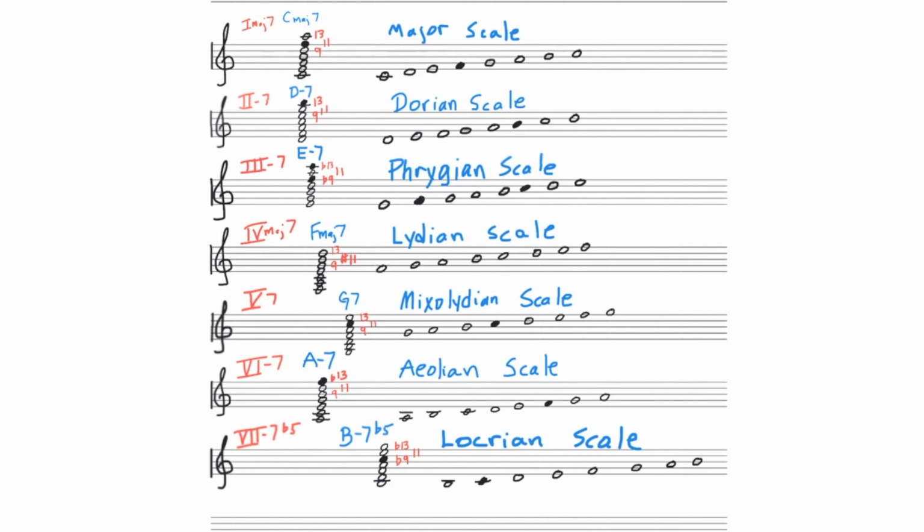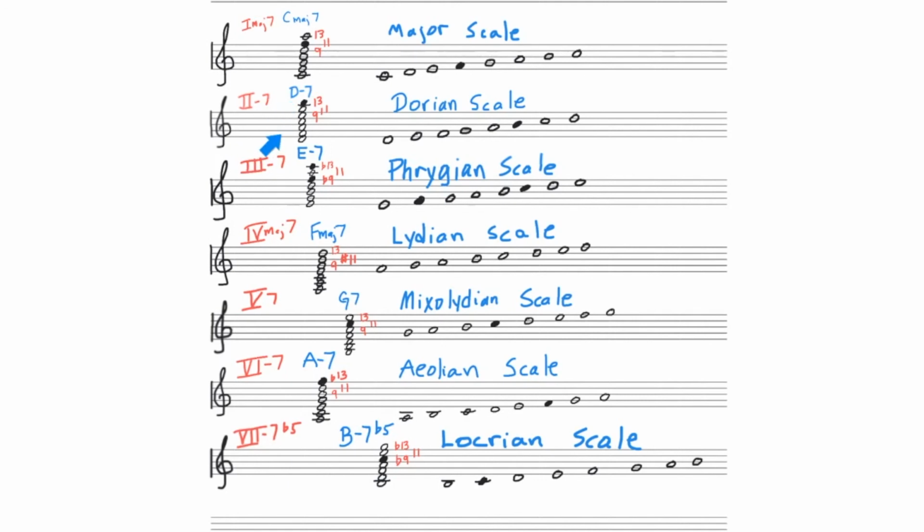Last, let's return to the 2 minor 7 chord and look at the 13 avoid note on this chord. As I said in this lesson, we generally avoid notes that are a half step above a chord tone. But in this case, we have a note that's a whole step above a chord tone. The reason why we avoid the 13 on this chord is that it creates a tritone within the chord between the B and the F note.